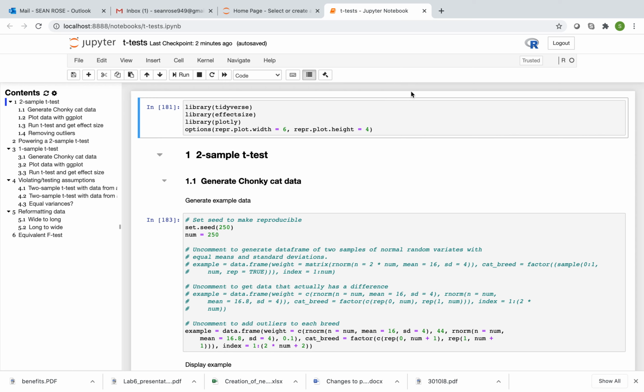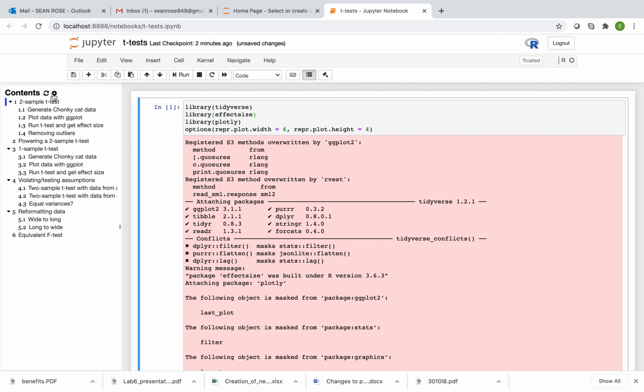Okay, so this is the Jupyter notebook that I'm going to post a link to, and the first thing you're going to see if you're not really terribly familiar with R, which to be honest I wasn't before I started making this video series, I kind of learned it for this series. You have to load a bunch of packages off the bat, things that you want to actually deal with. So tidyverse is actually a collection of like 8 packages. Effect size is going to be useful towards the end of this notebook. Plotly is for doing some interactive plots, and then I'm setting some options to make it so that the plots that get displayed don't take up massive amounts of screen space. I've also got Talk To enabled, the Jupyter Notebook extension, just so you can hop around the document.